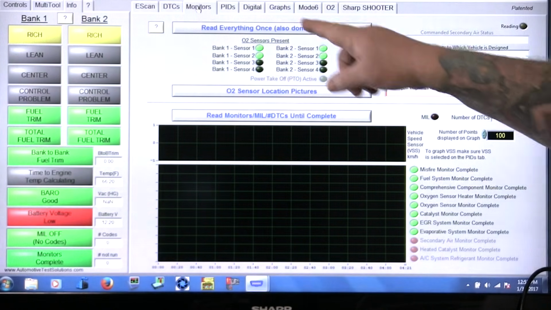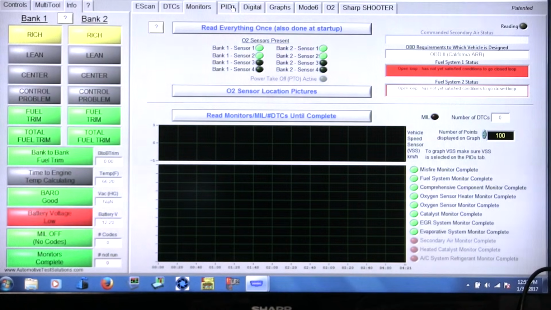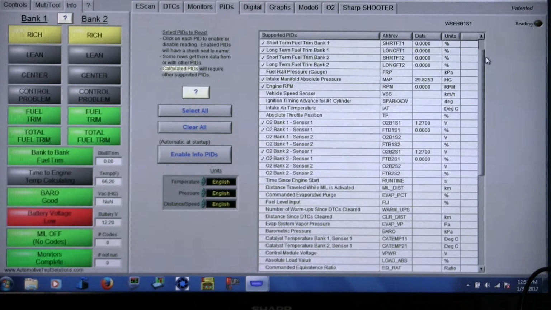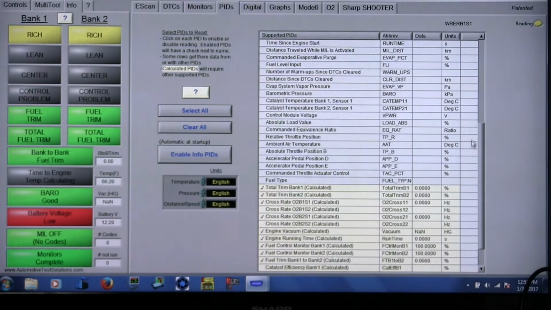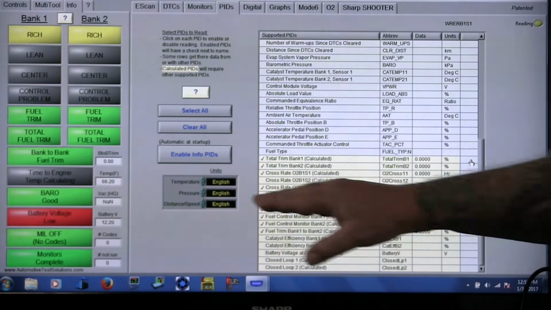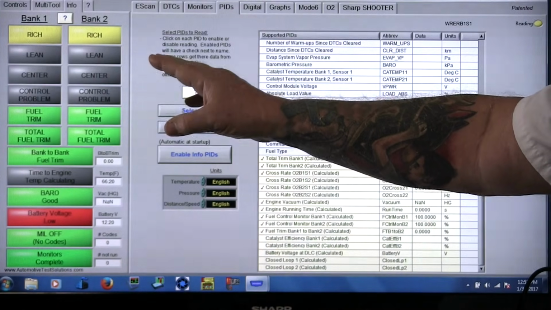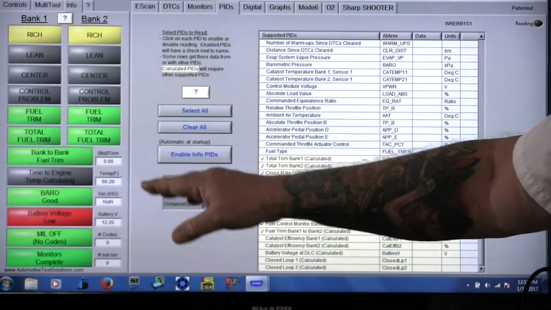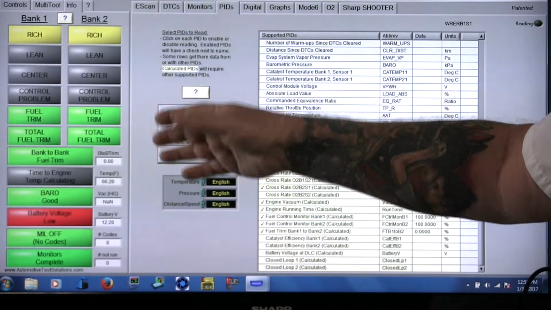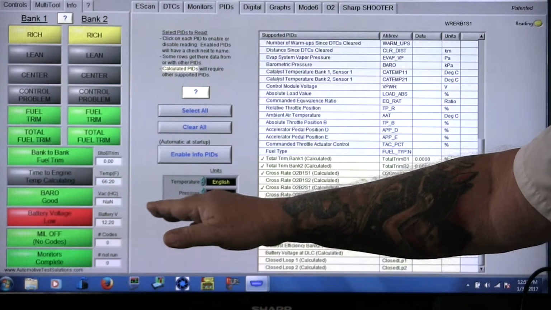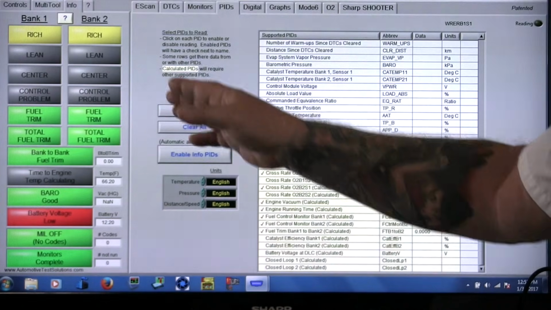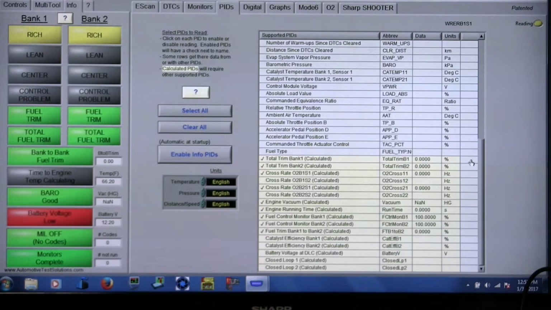Now, on to data, current data, PIDs. And just like on the other tool, you can see we have quite a list to choose from. And much of that data is already checked off, and that's because you see it over here. Now, we don't have an exact number here. We can make that selection, but we're just very simple. We can see green, red, yellow. Green, good. Yellow, not so good. Red, definitely not good. That's a nice feature for that tool to really catch your eye to something when you're first taking a look at these PIDs.